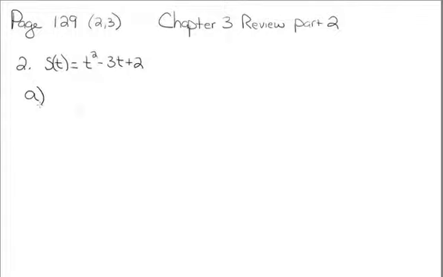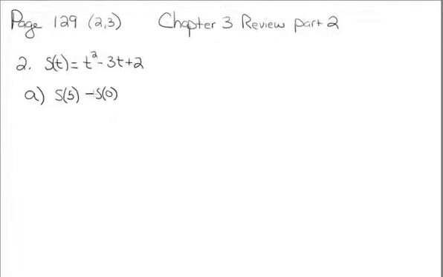And displacement is a measure of, it's the difference between the ending position and the beginning position. In other words, where am I at the end? And that would be answered by s of 5. And then where was I at the beginning? That would be s of 0. And then I want to find the difference, so I'm going to subtract those.